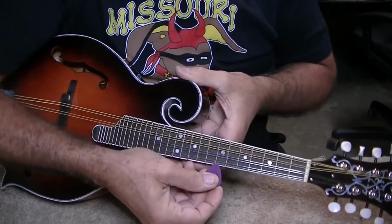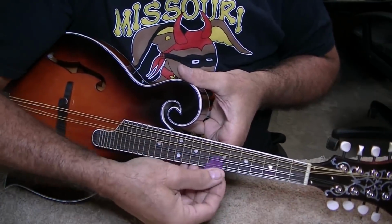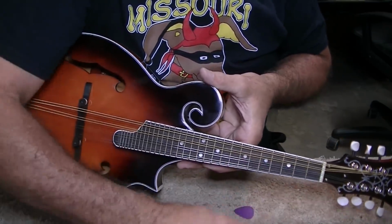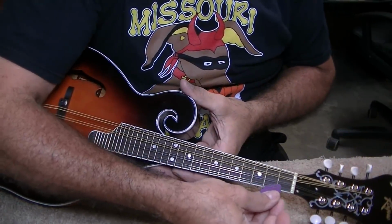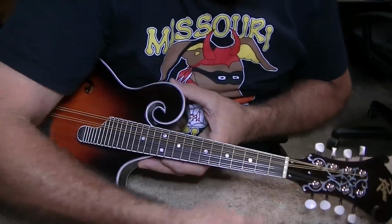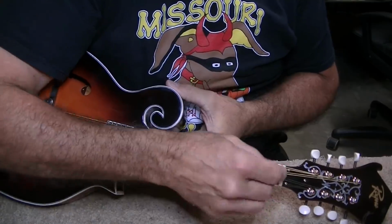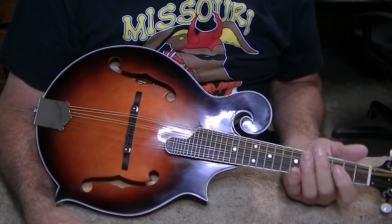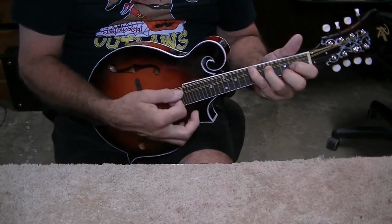I can tell you first off, it doesn't hold the pick at the 7th fret at all. As you can see, I can poke it in there, and it's not ridiculously high, but it's nearly twice as high as I set it, so that's pretty high. It might even go in up here. Yeah, this pick will actually go in up here, which is a 1.14 millimeter. Here's an 18 thousandths pick right here, and there's all kinds of room. So the action's very high. Just from the factory, I wouldn't call it unplayable, but it's uncomfortable. But let's play it like it is and see what it's like.